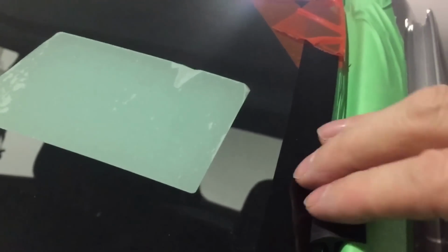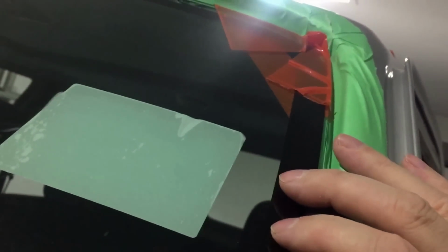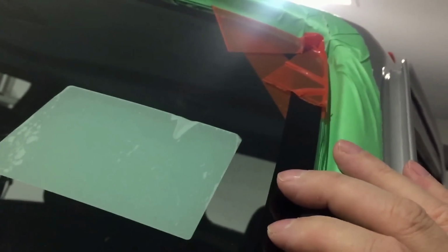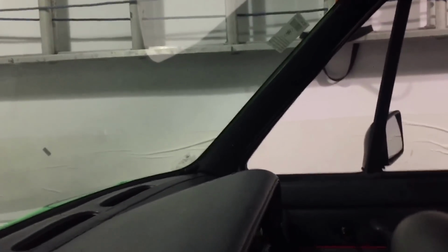But as I said, the window will be set in a bit further than I think it was on the other. Pretty sure it just drops down, as I said, about that 5 millimeters. So this is just a quick test fit. Drop it in, have a look at it, decide what I'm going to do. Now the moldings on the inside, can't really see across there too easily, but that molding, which is just temporarily on there, butts up against the glass nicely.